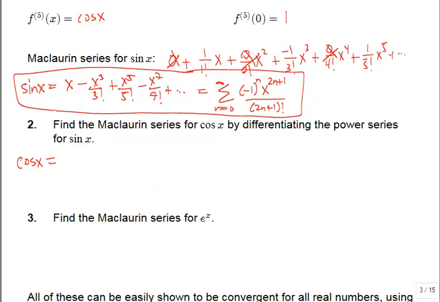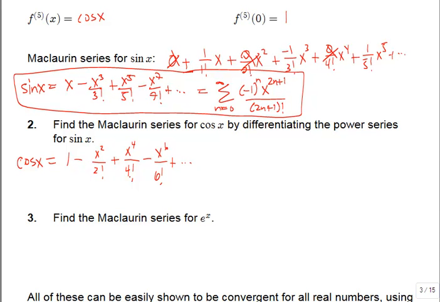So the derivative of x goes to 1 minus, when I bring down the 3, it will cancel with the 3, but I'll be left with a 2 factorial in the bottom and an x squared on top. When I bring down the 5, it'll cancel with the 5 on the bottom, but I'll have a 4 factorial left and an x to the 4th on top, and then this will become minus x to the 6th over 6 factorial, and so forth. So it looks very similar to the sine series, but now we have all the even powers here.